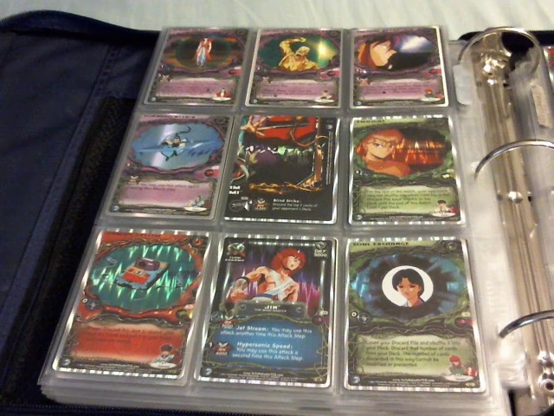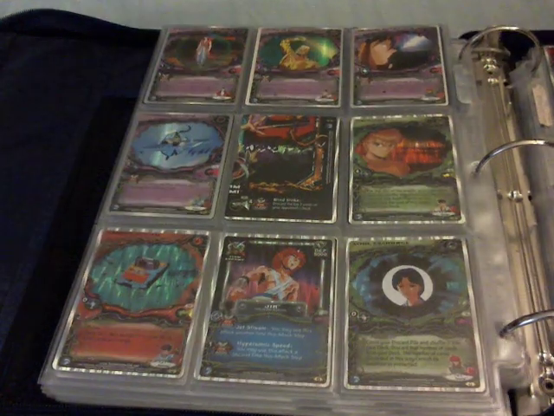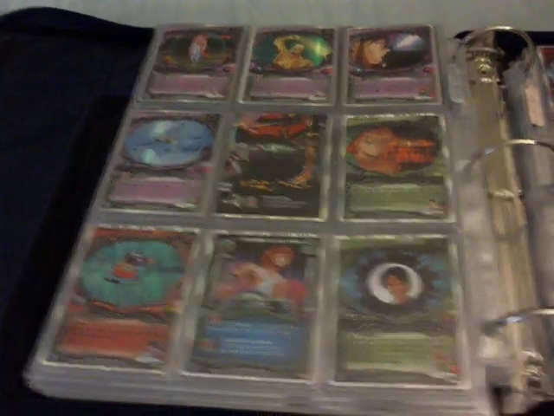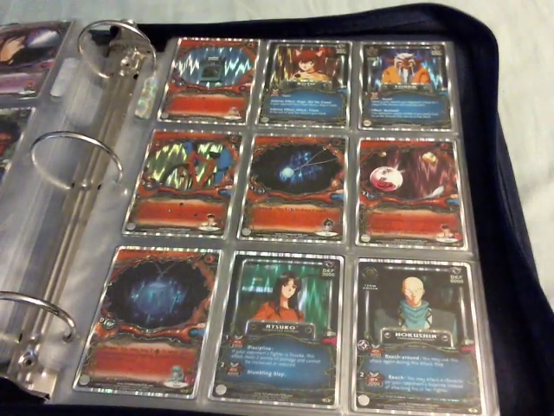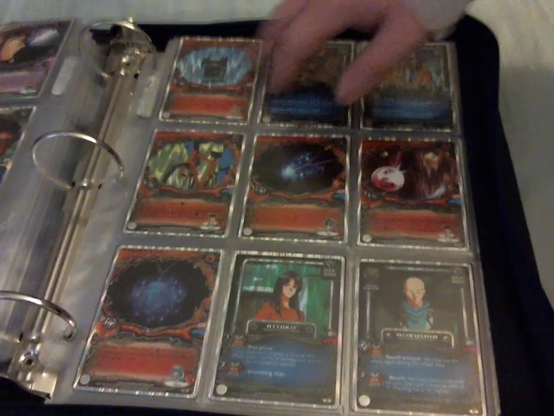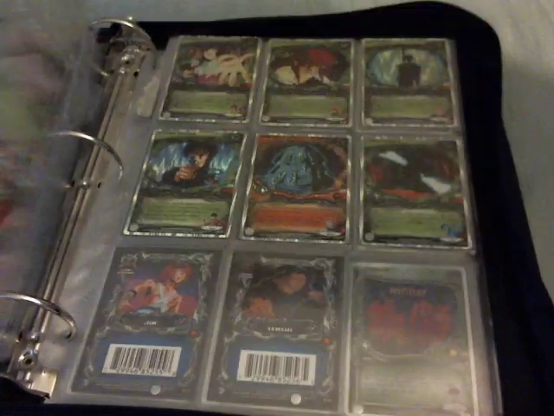Ending the set, we jump into the tournament set. Tournament set's not particularly hard to complete. I remember I completed this tournament set pretty quickly, probably the fastest of all the sets. I don't know why, but that's just how it worked out. Demon Energy Scanner, oh, good card. Gain 2 Spirit Energy. You can't beat that.